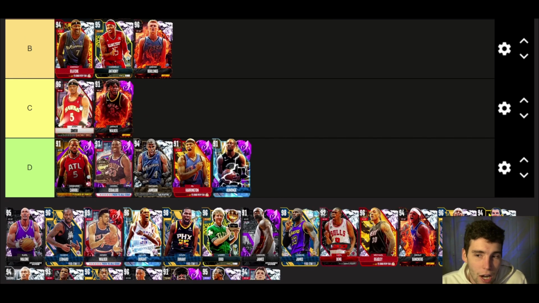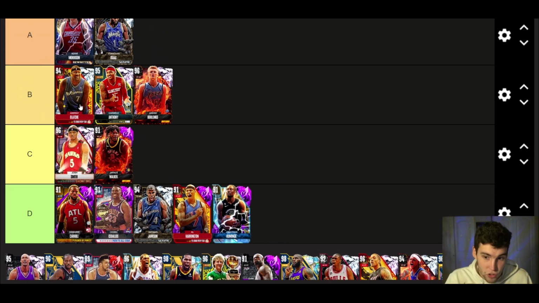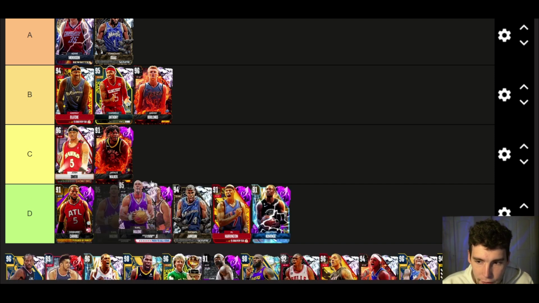Josh Smith. Hey, look, here's the deal. I'm gonna go C tier. His release is broken. There's no questions asked. Josh Smith's release is absolutely broken, but he still plays a ton of defense. And to me, he's like an AK with the worst release. So I'm going to go C tier. Still think he's better than D tier, but not quite a bona fide scrub.